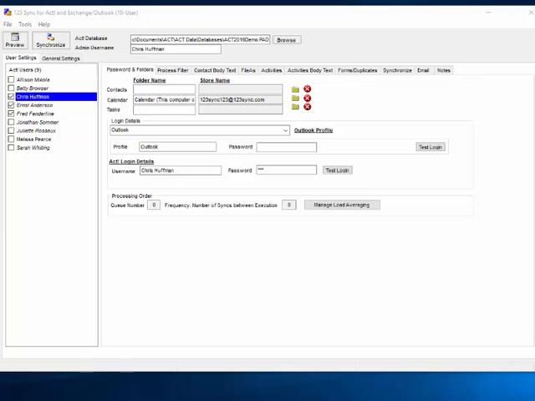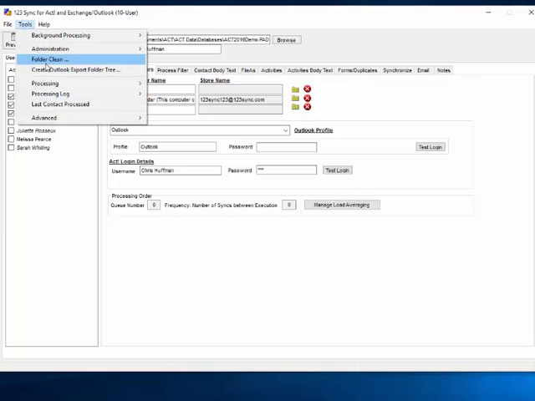So let's go back to the general interface again and have another look at our settings. What we have here is 3 users that are enabled to sync. We assume we're having an issue with Chris Huffman and we want to track why it's taking so long to synchronize Chris Huffman's calendar.